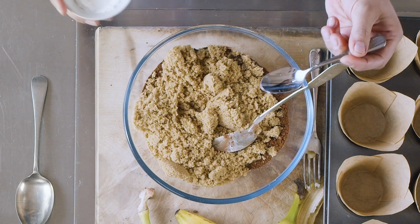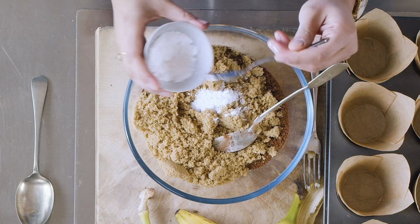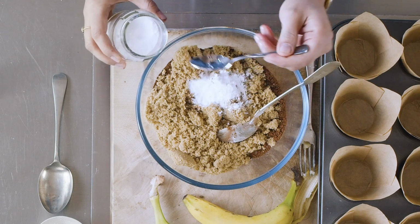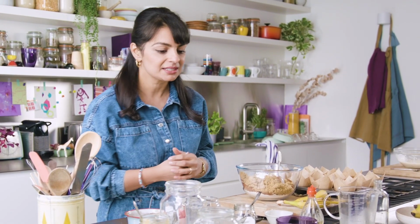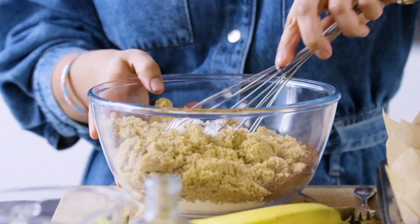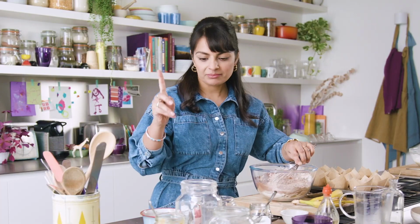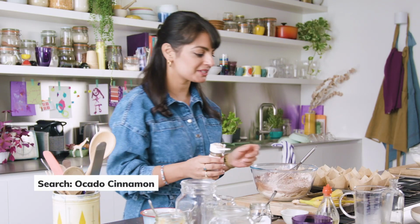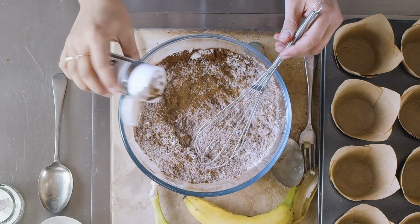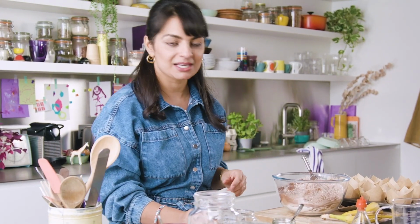Now I'm using 2 raising agents, some baking powder and some bicarbonate of soda because we've got quite a dense batter and we've got no eggs, and so the combination of the two is going to be really, really good to make our batter rise. I'm going to use a big pinch of salt as well. That's going to just help bring out the flavour and everything. Oh! And the cinnamon, I almost forgot. This is going to add an extra layer of deliciousness. If it's there, you'll definitely appreciate it.